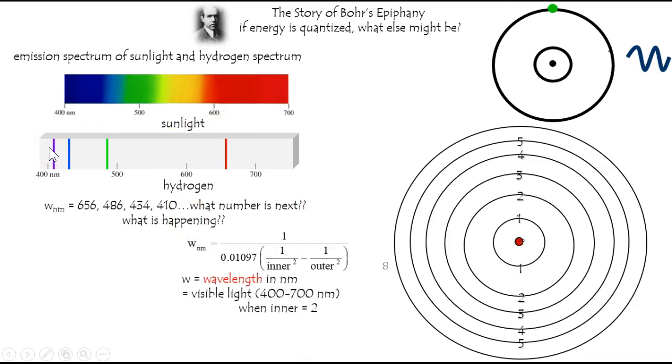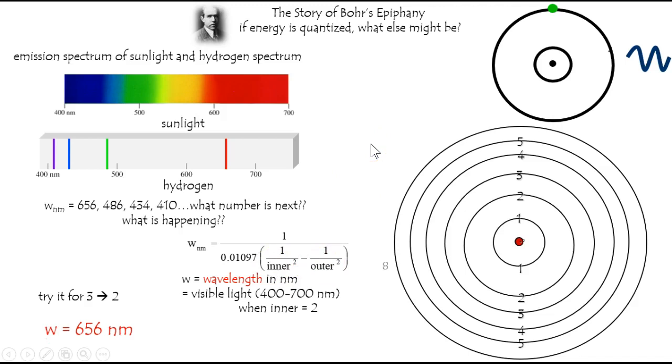Why don't we go ahead and do one? There's your units. Let's solve it for 3 to 2. So always make sure your inner number is smaller. So that's your 2 there. Put a 3 there. So it's a quarter minus a ninth. And if you chug that through, you'll solve this thing here. That means the wavelength of light in nanometers, which is what this is. Visible light being from about 400 to 700 nanometers. And you'll get 656. In other words, this red line here has something fundamentally to do with 2 whole numbers.